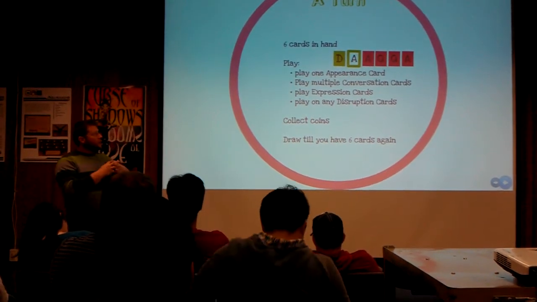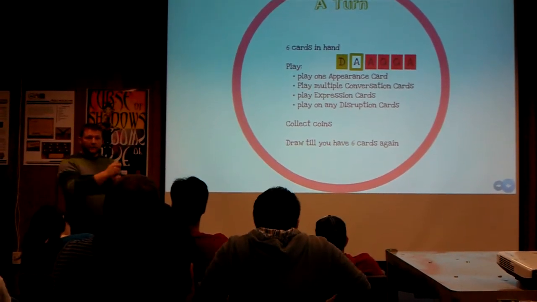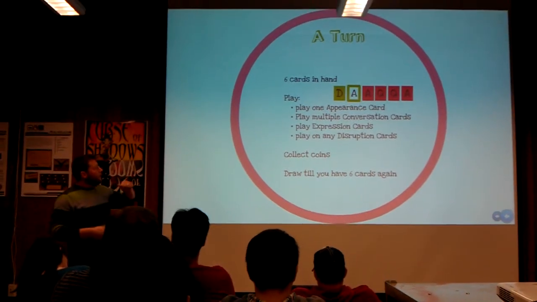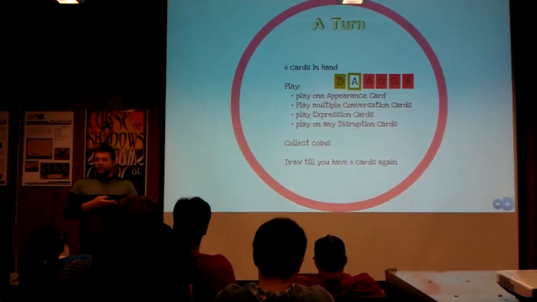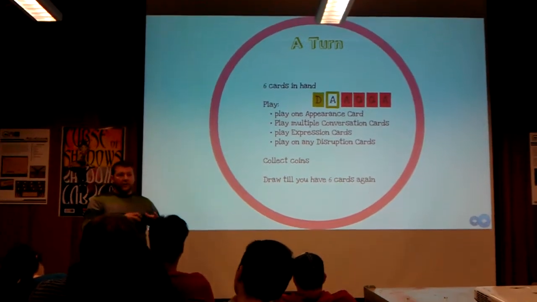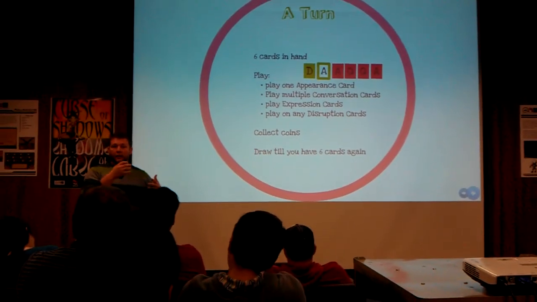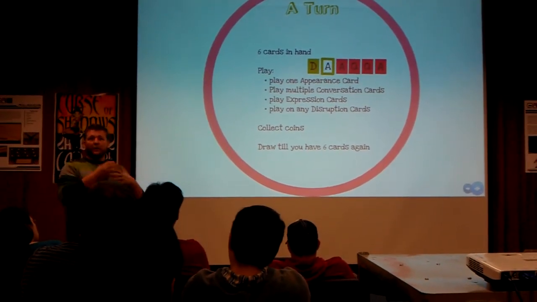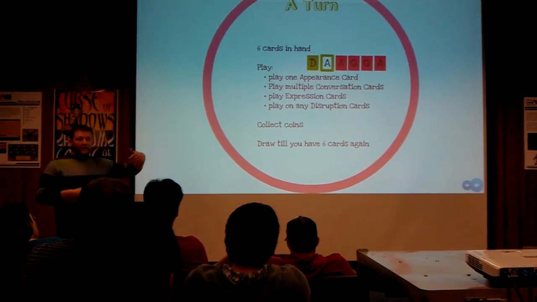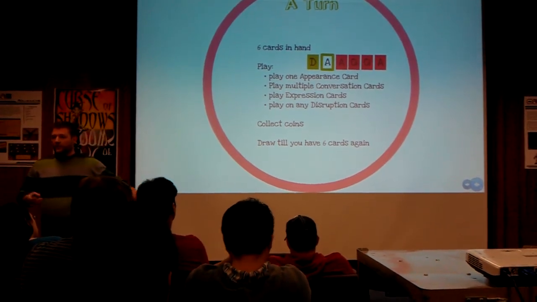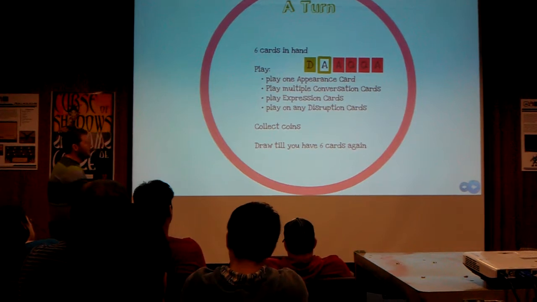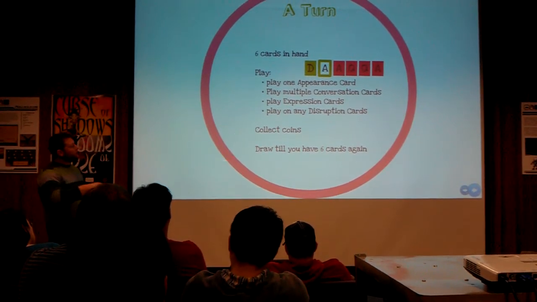Then you can play as many conversation cards as you have that are relevant to the table. Then you can play your expression cards with those conversation cards to emphasize and make combos of your conversation. And if there's any disruption cards on the table, you can play on those, like we talked about in the trip.